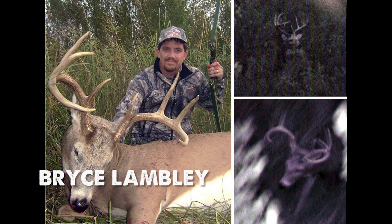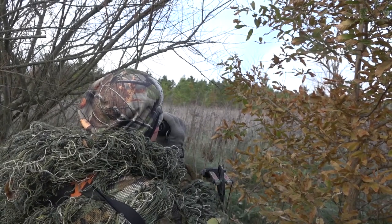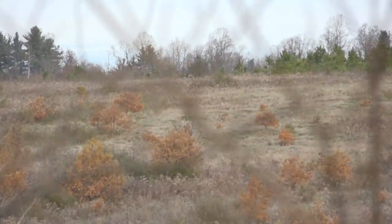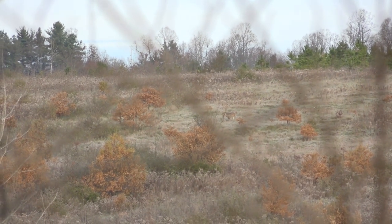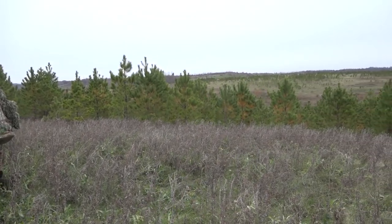People are intimidated by not having trees big enough for a stand, but they'd be surprised how small a tree you can hunt out of and still kill deer. Think about Bryce Lambley killing from five feet off the ground in a cottonwood tree barely big enough for a stand — hunting an area other hunters overlooked. Same thing in Ohio: Ben called me before I got there and said everywhere there's open ground, no one's hunting it — everybody's parked at big timber. You hit that patch of brushy open-country habitat and there's nobody there.